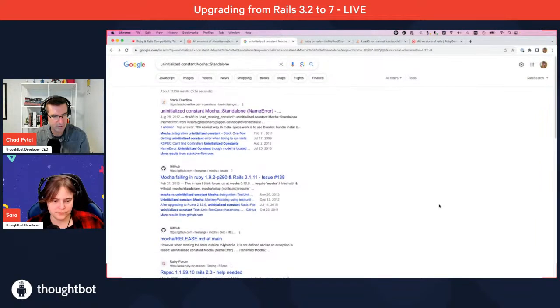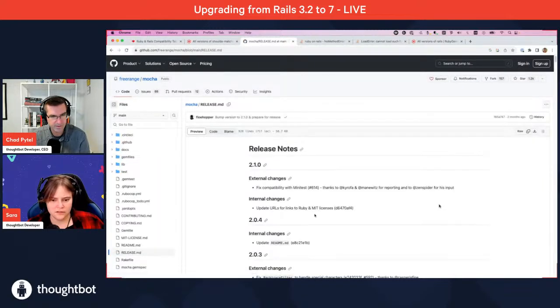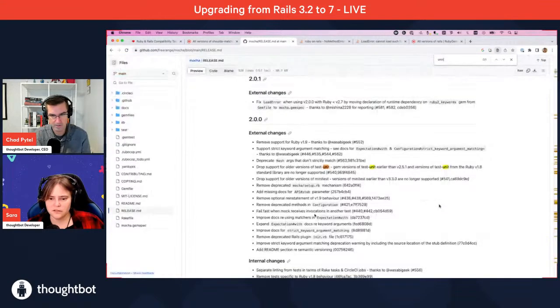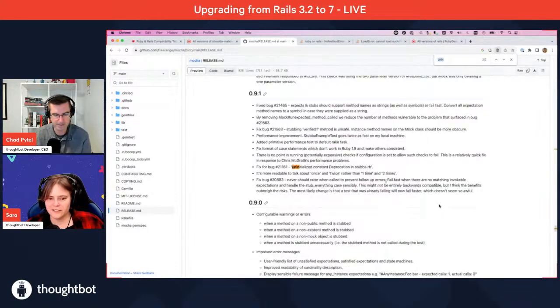Oh, what are you seeing? The uninitialized constant Mocha NameError in a release note for Mocha. Oh, yeah. Ooh. That's Mocha, not Mocha standalone.